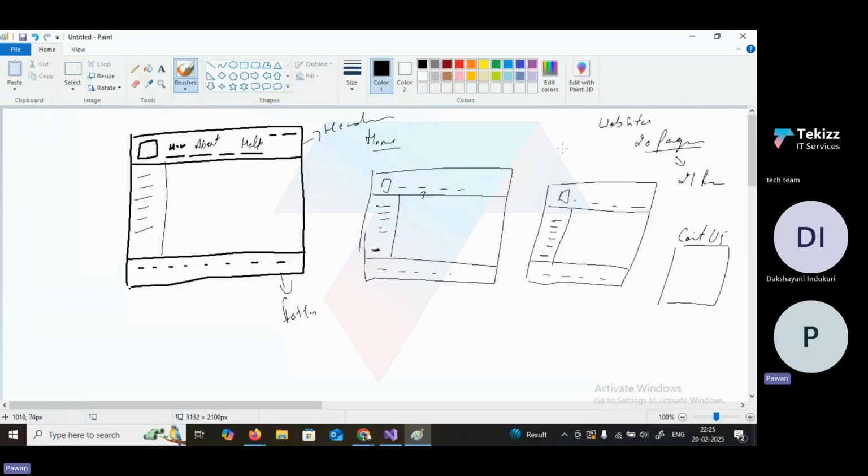The right way is we can design a master page for our website first. We will decide the master page will have a header, footer, and side menu. And this master page we will apply on a web form.